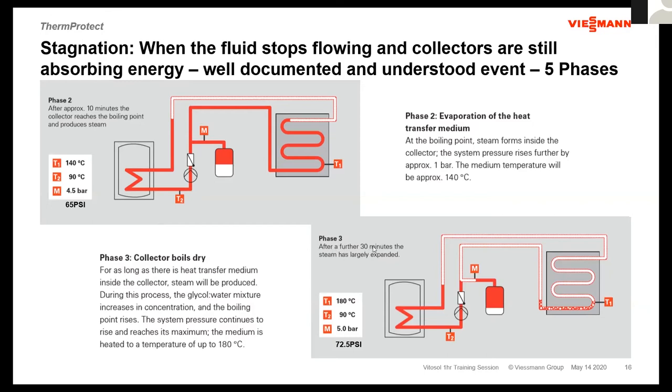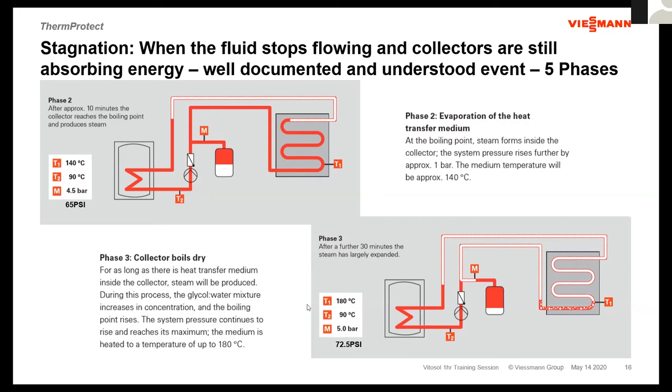So again, after about 30 minutes in a standard type of collector without ThermProtect, you are now boiling off the fluid if it's stuck in the collector until it particularly goes dry. And you can notice the temperatures now. A big difference is the Viessmann FM collector sits at about that 145°C. We will not get up to these temperatures. We get the superheating of the collectors at this particular level.